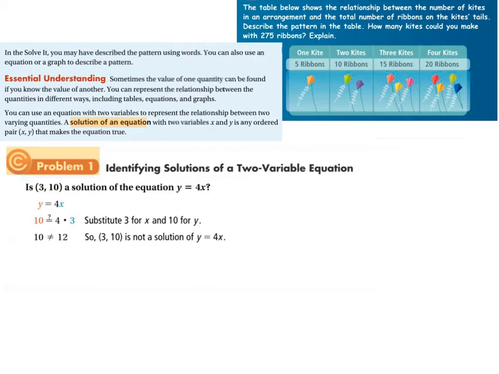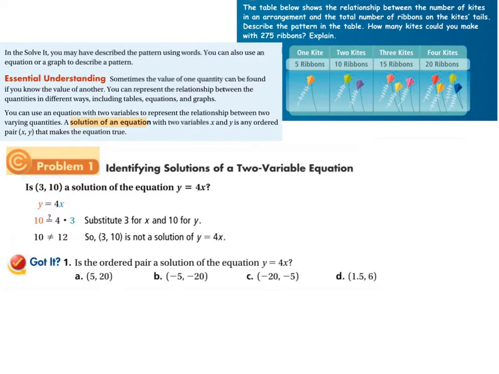So here's the problem. Identifying solutions. If it's a 2-variable equation, is this a solution to this? Well, be careful, because the first value is x, the second value is y, and that's alphabetical. X comes before y in the alphabet, and x comes here first. Because in this equation, x is not first, but you need to know that 3 goes in where x is, and 10 goes in where y is. Is it a solution? When you plug it in, it actually doesn't work out to be a true statement. So no, 3 comma 10 is not a solution to this 2-variable equation. Okay?